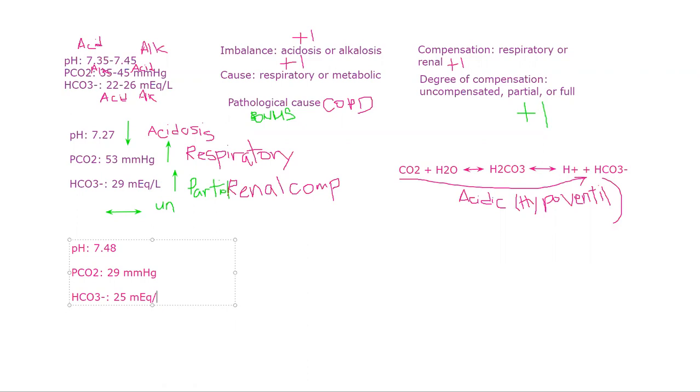Okay. All right, so now let's just do what we did in the last time. And we are going to start with our pH. We can see our pH is high, so we're going to put an up arrow right here. I should do it in a different color. Oh, well. Yes, I will do it in a different color now. Okay, then our PCO2 is low, so we're going to put a down arrow. Okay, and in this case, we have no change. We're within normal range. So what does that mean?